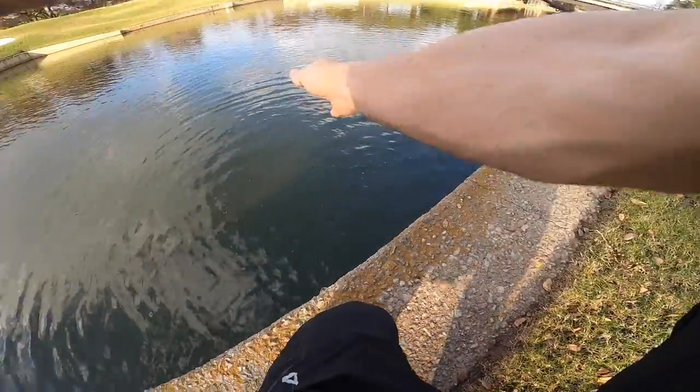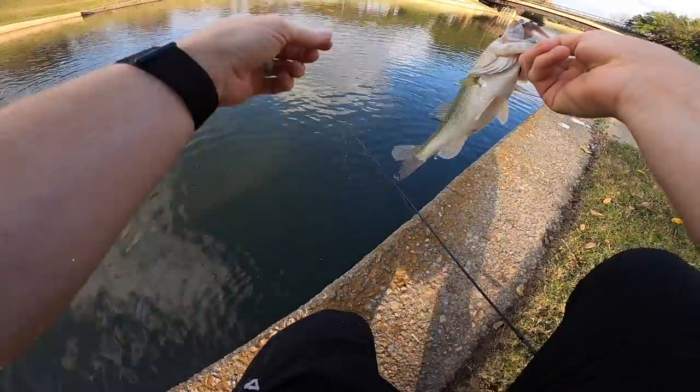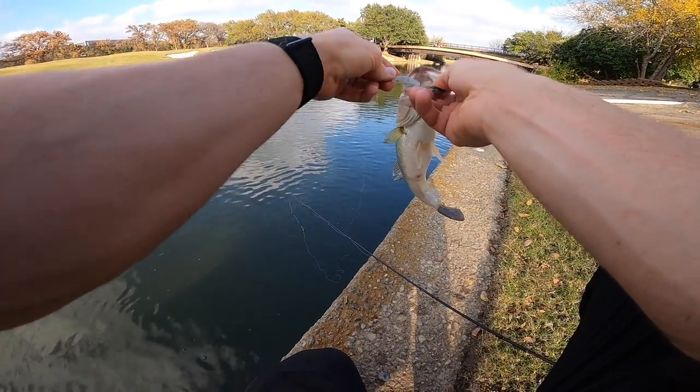Now, I gotta be very careful because this line is very light. If I get a big fish, I don't know how I'm gonna get it. I can't even reach down that far to grab these things, so I could be in trouble, but wow, that did not take long at all.